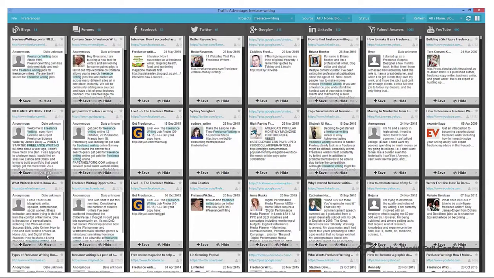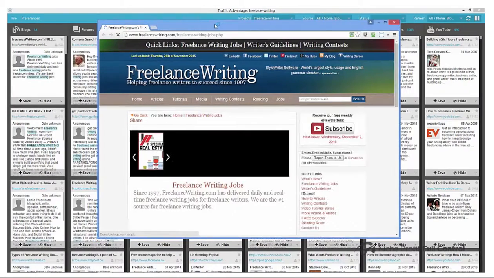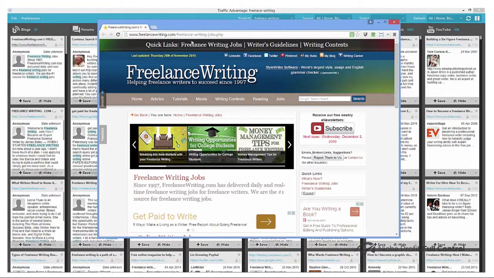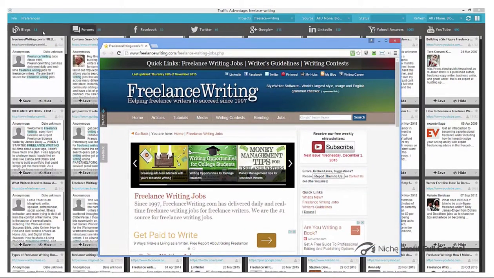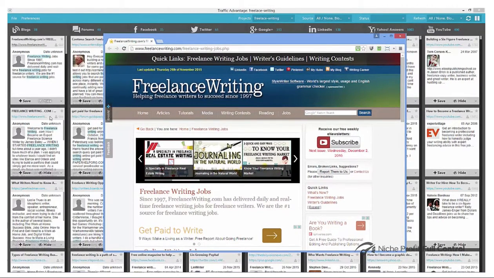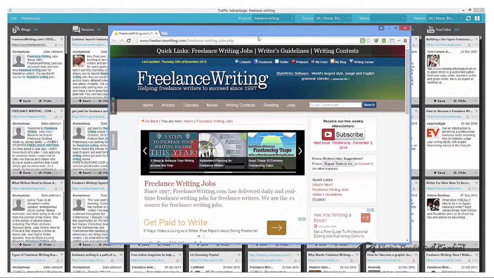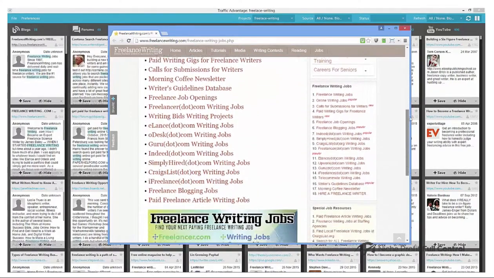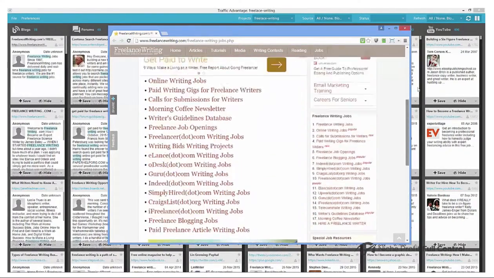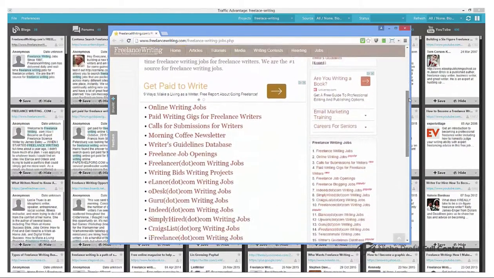Now if you find a stream that just doesn't look promising at all, you can hide it right away. For instance, let's take a look at this one. This is a blog, it's a conversation rather, not a stream. Just for clarity, these are streams: blog, forum, Facebook, Twitter. Those are streams. These individual squares, these buckets, we call conversations. I've clicked on this first conversation here, and I was looking at this site earlier, and there just doesn't appear to be much to it.